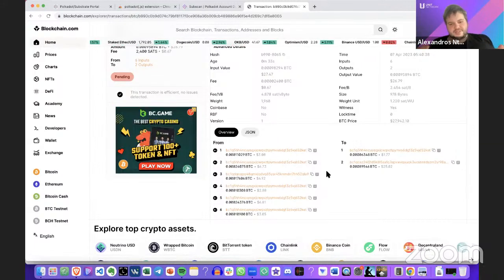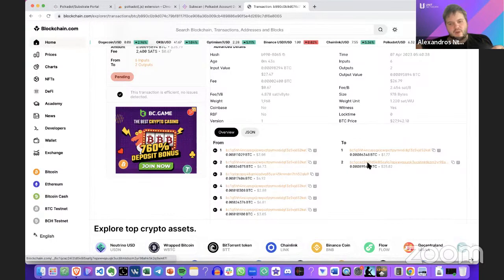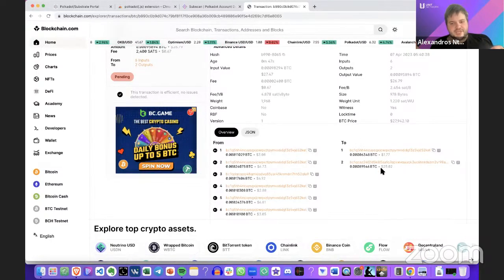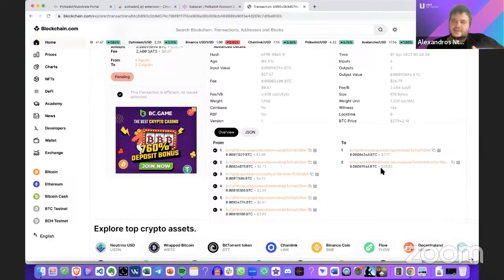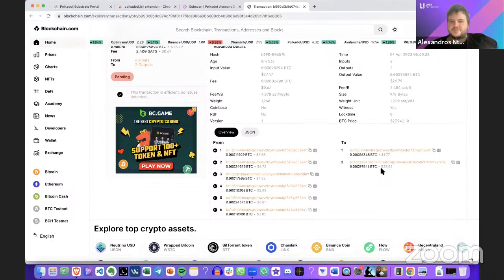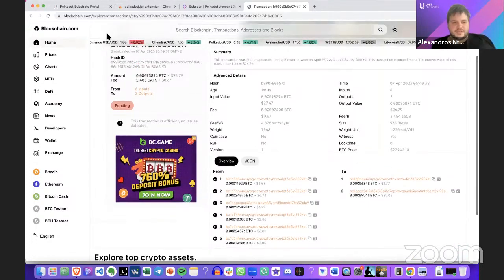What Bitcoin does in order to give you more privacy is that when you send money to someone, instead of having one address, it shows you two addresses, but in reality, it's just sent to one of them, right? So this is how it works on Bitcoin.